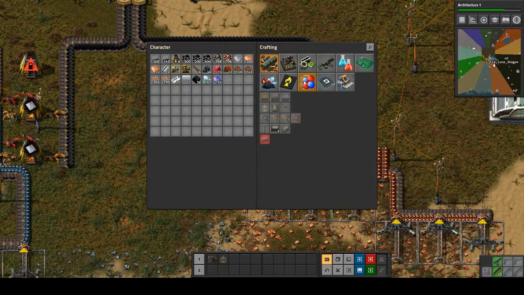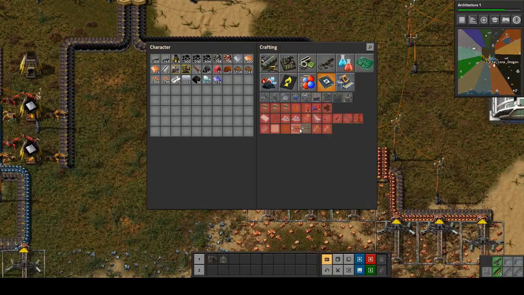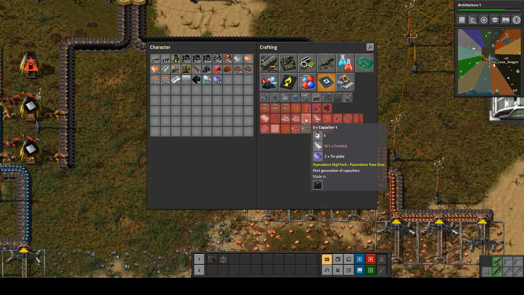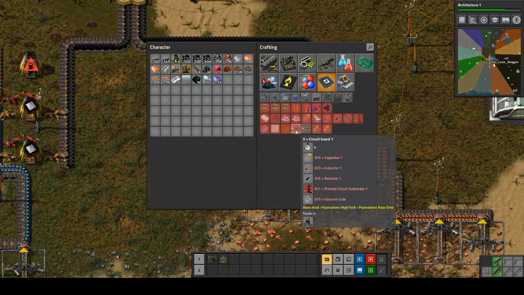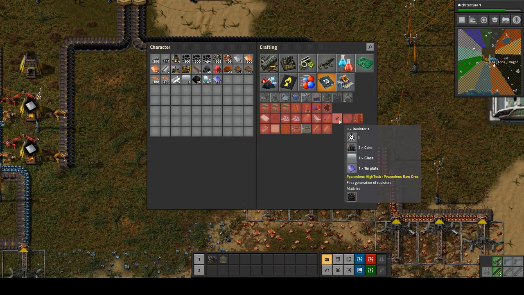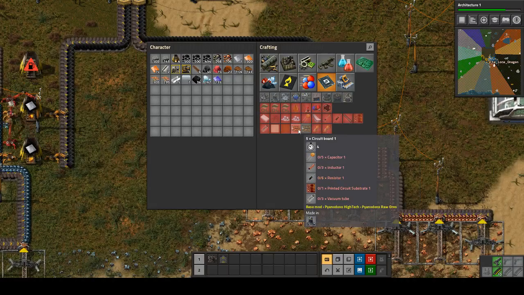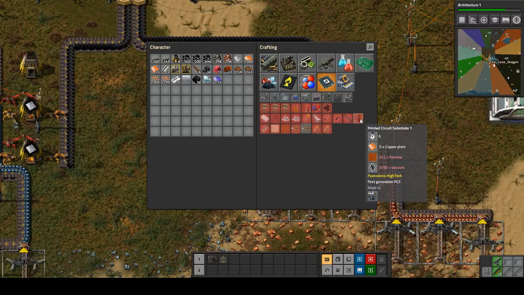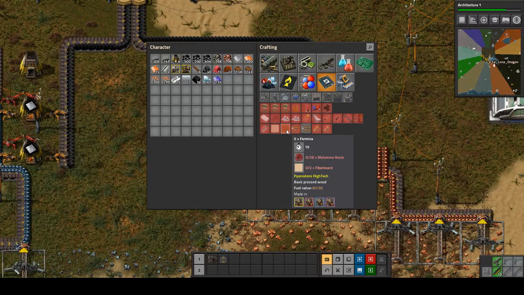Yes, I can start doing the real circuit boards. Okay, so let's see here. Oh man, it's just everything: ceramic, tin plate, an inductor which takes ceramic and copper cable, the resistor which takes coke glass and tin plate, the printed circuit substrate which takes copper, formica, and vacuum. Formica is just like wood.